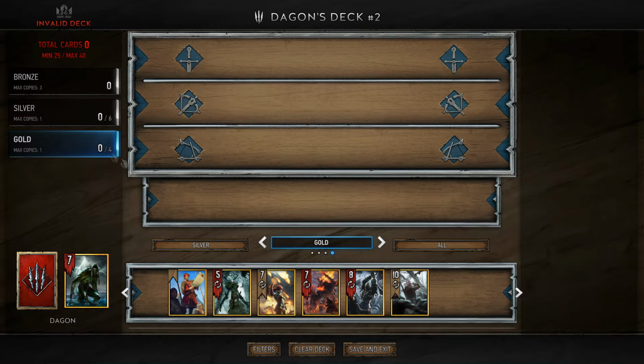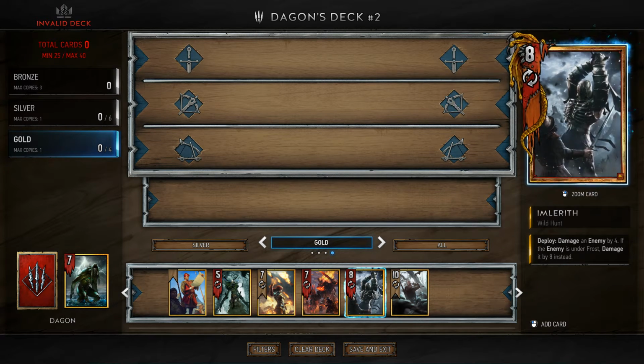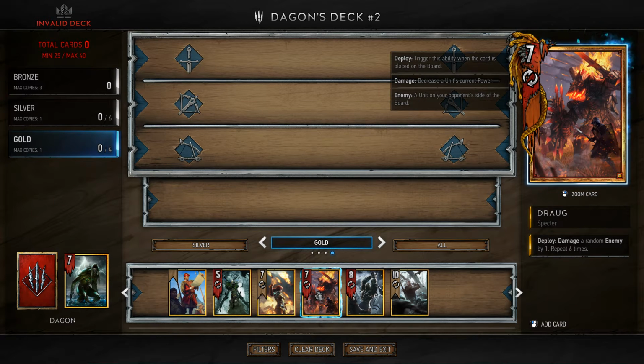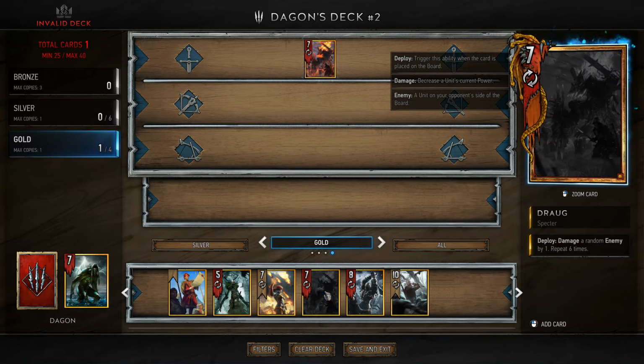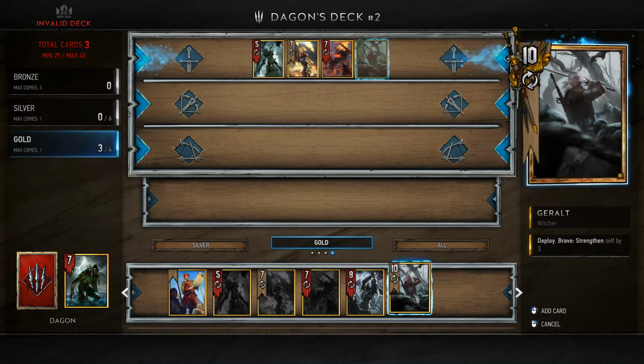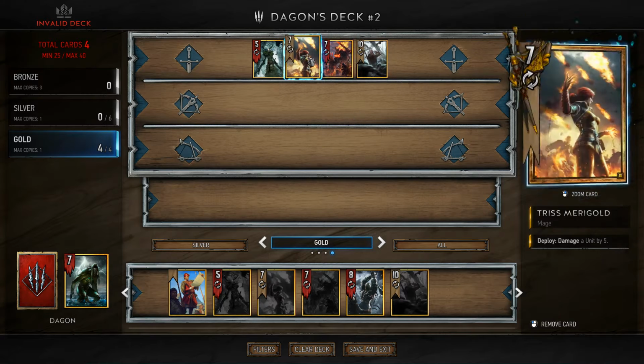Very easy. Now you can put a maximum of 4 gold, and you always want to. There's no point not to. Gold cards are very powerful. And with Dagon, the cards I like to always use are the Draug, double click to toss them in, Woodland Spirit, Triss, and Geralt, because they're all very powerful, especially in this deck.